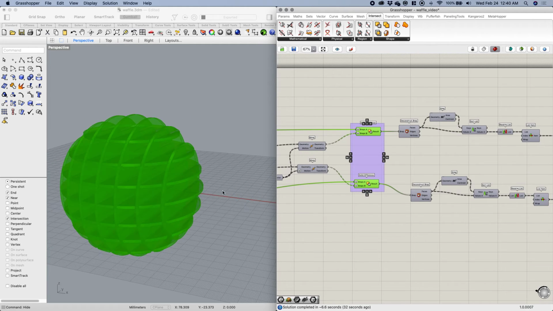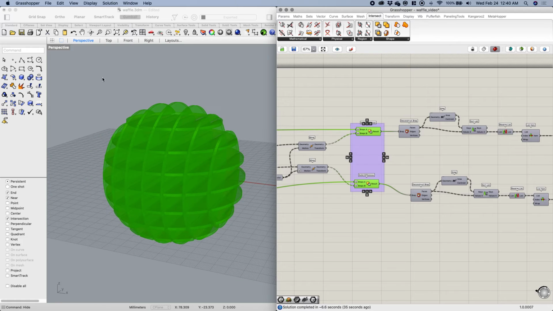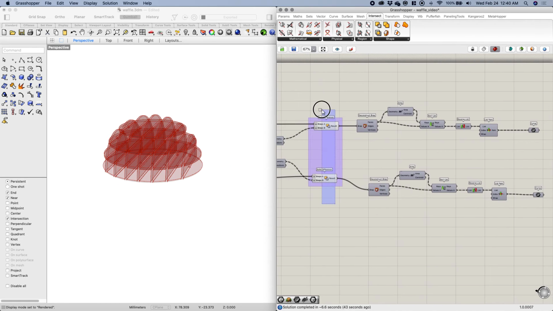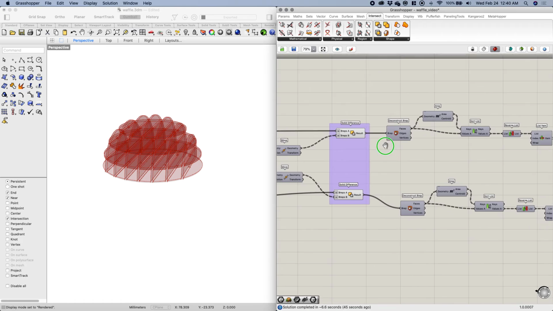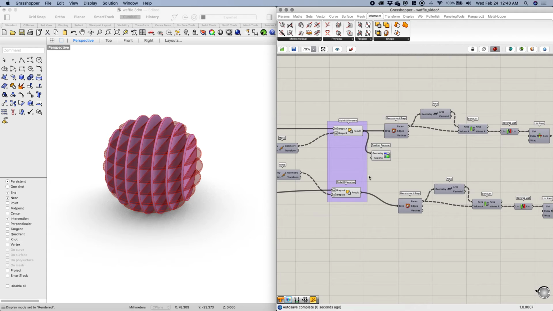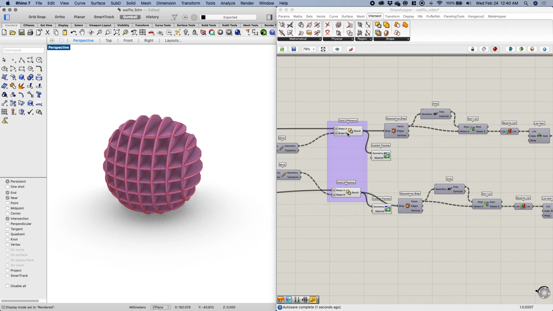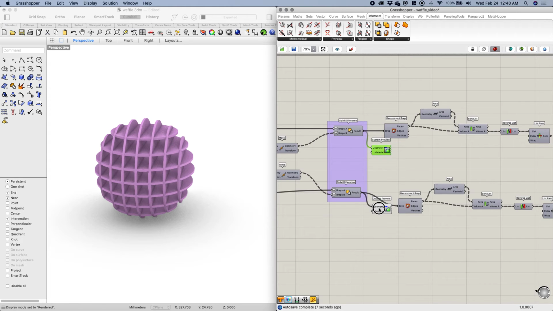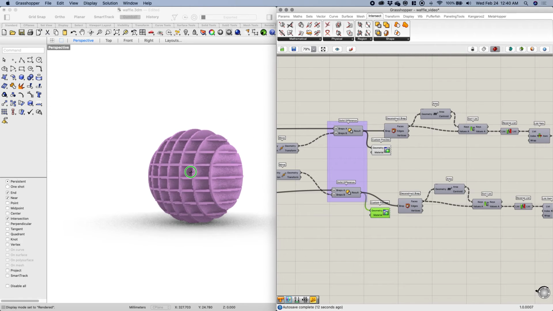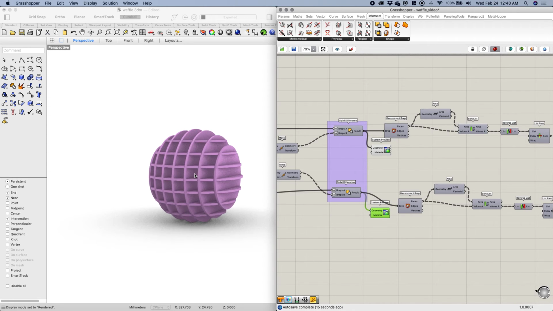So if I have my objects shown like this, and I go to perspective and change it to rendered, I can see them this way. I can see them sort of as ghosted objects. But if I hook up a custom preview to the outputs of these, then I start to see them with materials applied. And so if I hide these now and just see my objects this way, I can start to visualize them in 3D with a kind of materiality.